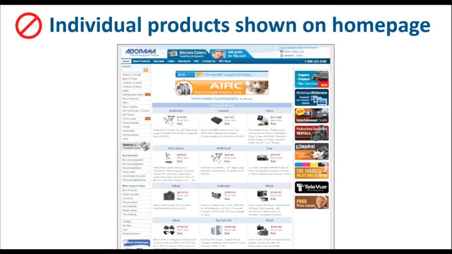Another common problem with home pages is the product display. Here's a website called Adorama, and they do a lot of business selling photographic equipment online, and they probably sell 100,000 items. So one of the things that they've done, though, is the body of their homepage had 12 items. Think about that. Out of the 100,000 plus that they sell, 12 items were displayed. Why those particular 12? I don't know. It's basically nothing better than a guess at what I might want. And the chances are that guess is wrong because of their extremely wide selection. And yet we see this all the time.